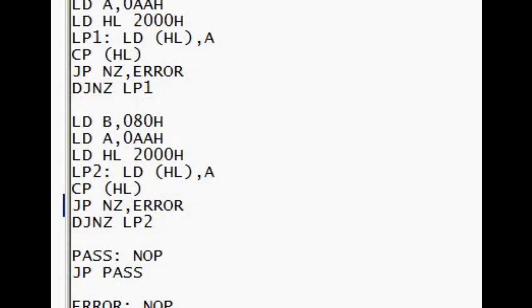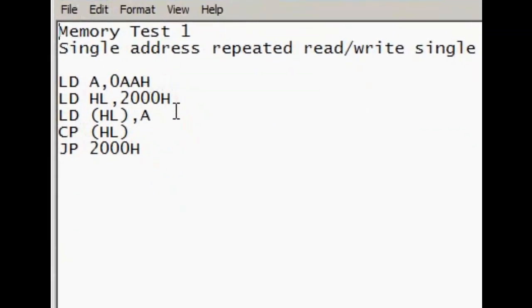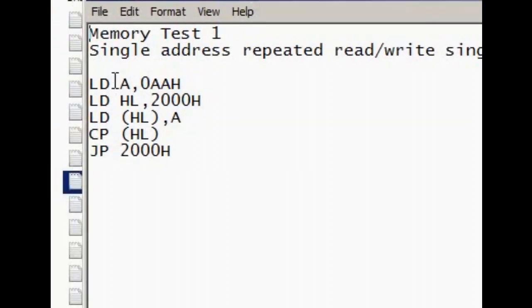But if we open a different test, the test I normally start with is this one. It's a very simple test, and this is doing something even more basic. It's just writing a particular value to a single memory location, and then reading it back. It's not doing anything with the result, and it's just looping around doing that over and over again indefinitely. It's a very good way you can then put a scope onto the target system and see exactly what it's doing, whether it's working, and in theory at least backtrack and try and figure out why that particular aspect of the system isn't working.